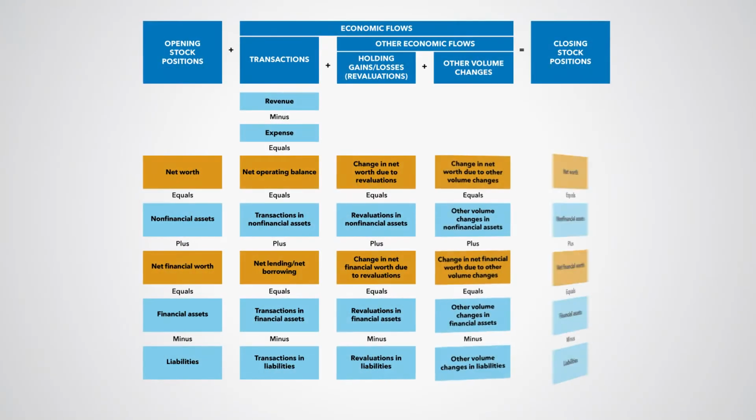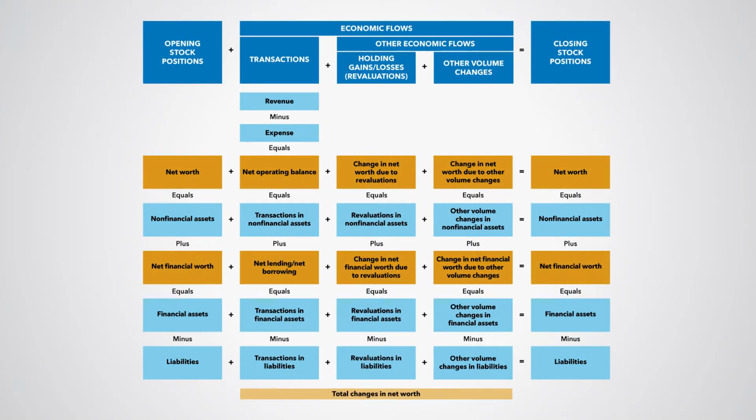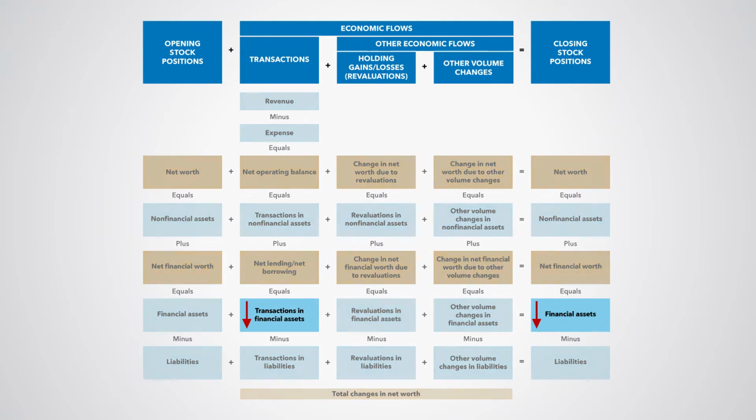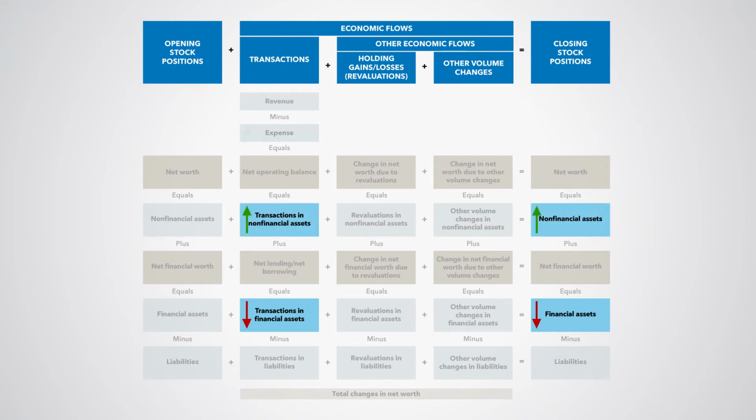How would we record arrears in GFS? In a cash basis of recording, the non-payment of amounts that are due for payment are simply not recorded. Subsequent cash payments for the settlement of arrears should be recorded as a reduction in financial assets in the form of currency and deposits. We then record a counterpart entry in the relevant categories of expense, net acquisition of non-financial assets, or net incurrence of liabilities, based on the nature of the arrears.